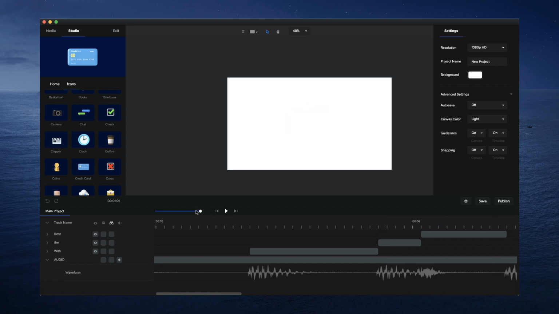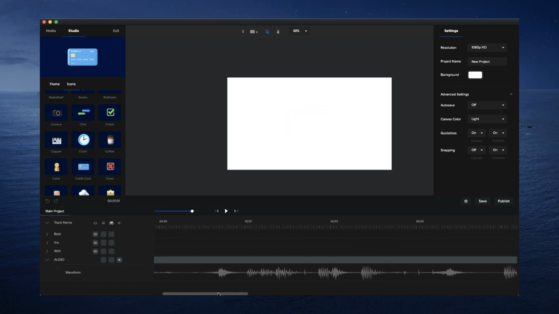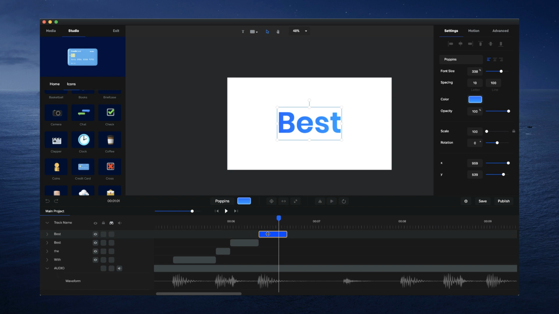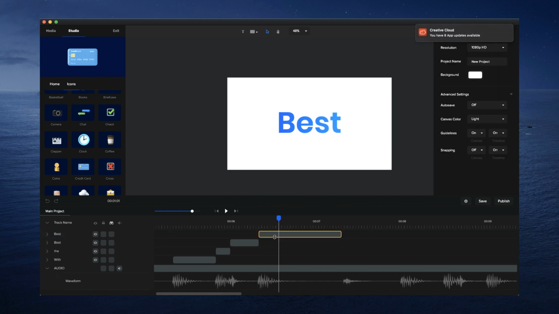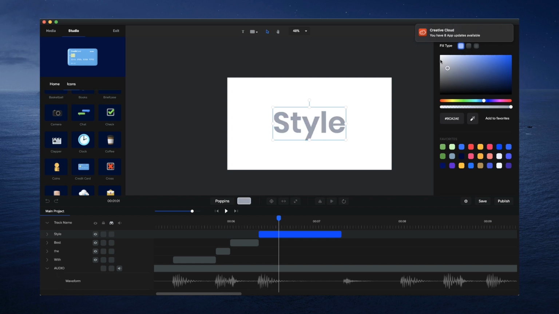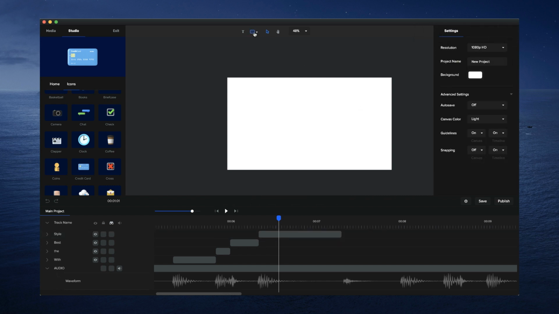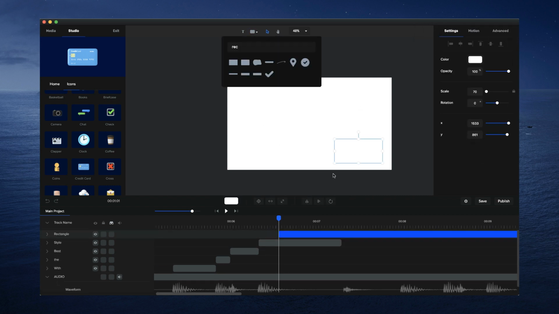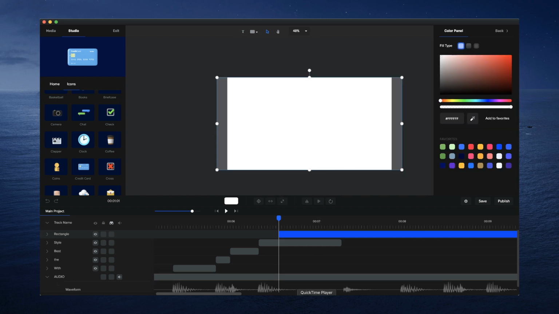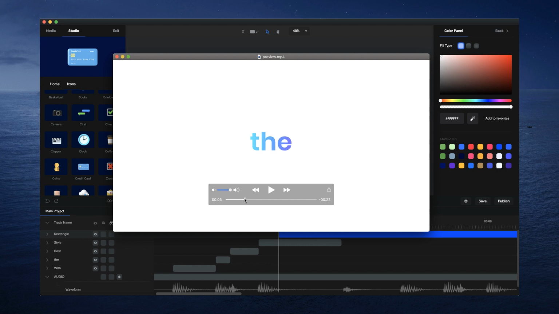Okay, cool. So what we're going to do is go with the best and then go to style. So I'm just going to duplicate that, Command D, and with this as well, what we're going to do is basically change the color to make this one a white. So I'm going to go to fill and make it white, and I'm going to make a background. So I'm going to go to rectangle and scale this up, and I'm going to make this color. Let's just have a look at what we did on the video. So it goes with the best.